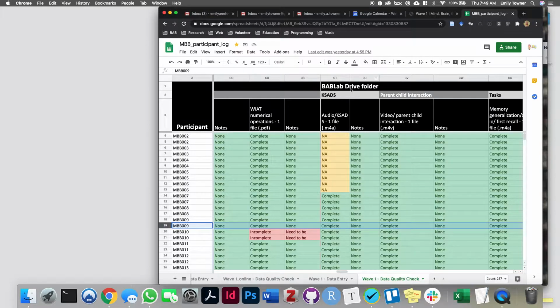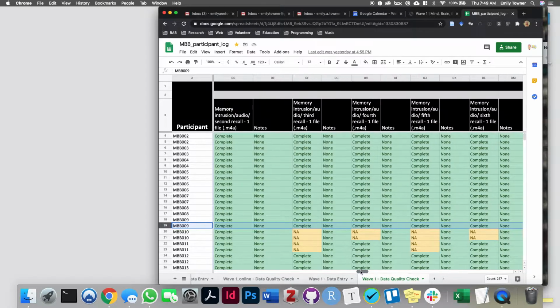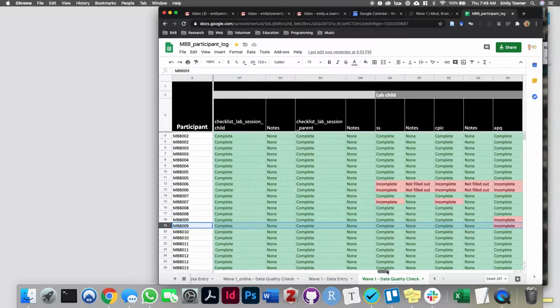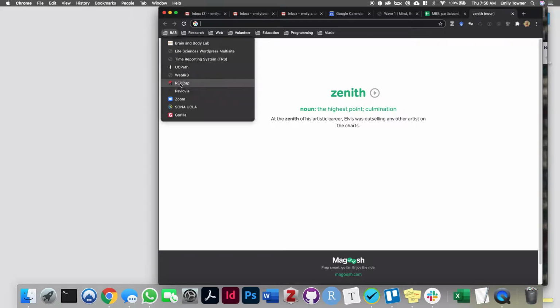And then this, when it moves here, so this is moving from the box drive to the hard drive, the external hard drive. And then here we're moving to REDCap. So here we're actually looking at the surveys on REDCap. Okay, so here I can see my first incomplete for the lab child. So I'm going to log into REDCap for this section since this is the REDCap section.